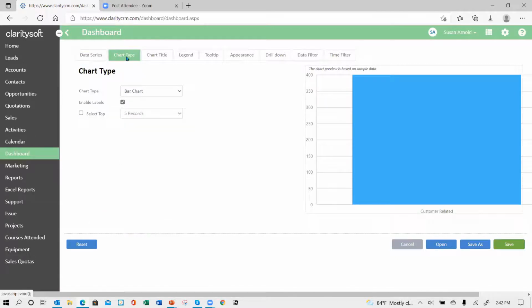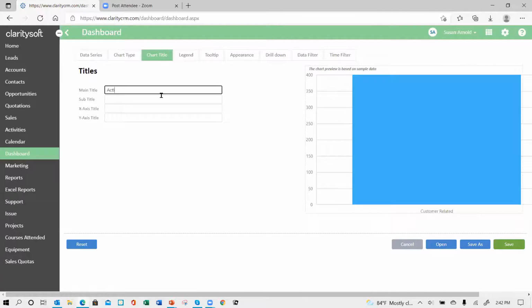All right, then we'll do a bar chart and see what we get. So this is activities. And this could be one where you do last week. What did people do last week? How many phone calls did they make? How many this, how many that?